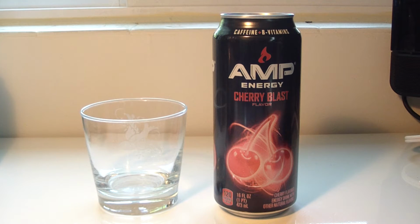Today's review is the old Amp energy drink that was super big, anywhere from the year 2000 all the way to present day. Oddly enough, I never did a review for any of the Amps, and if I did, it's probably one of them. This, for some reason, was not a drink that I ever thought to review, and I don't know why.